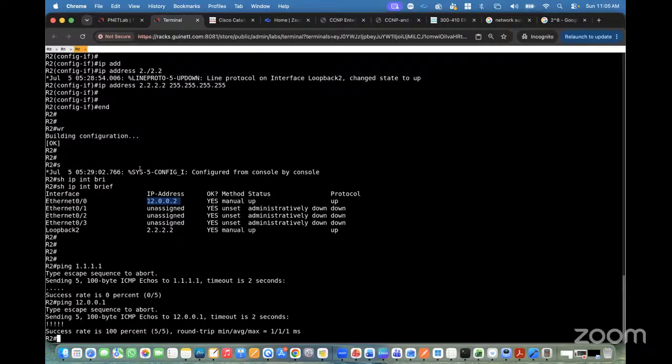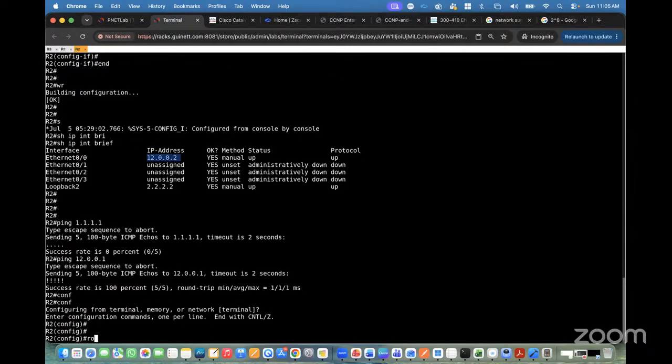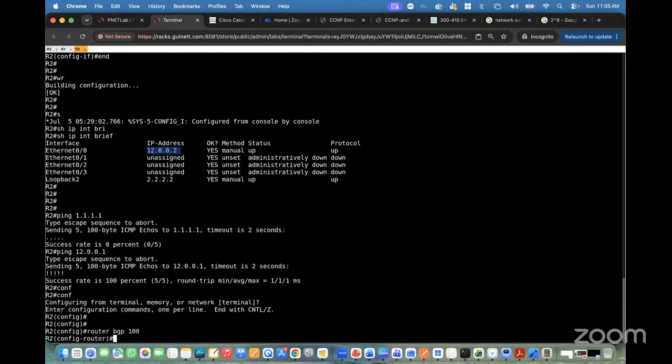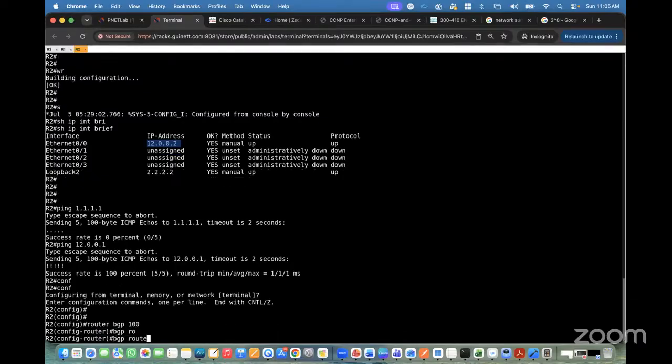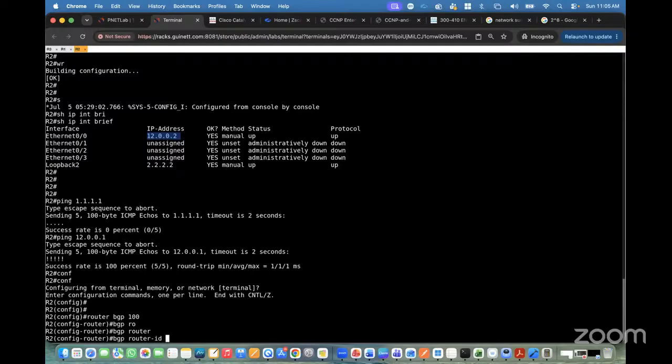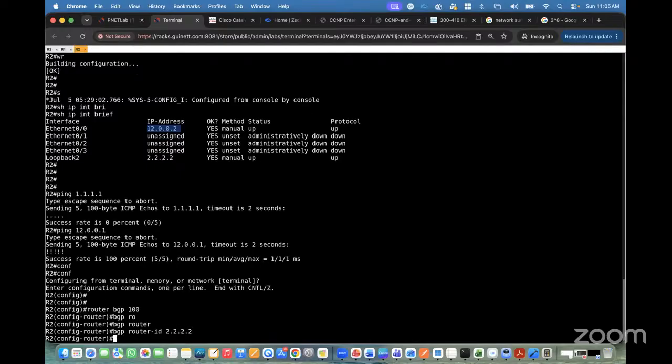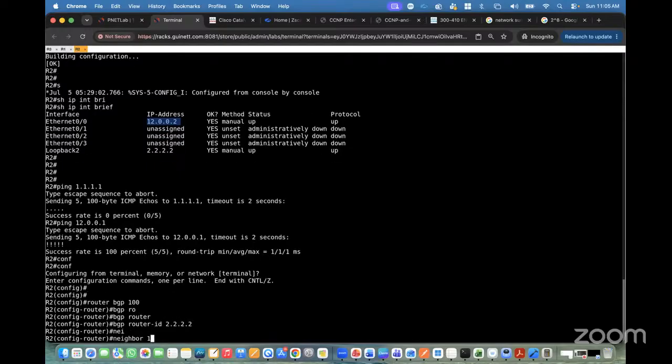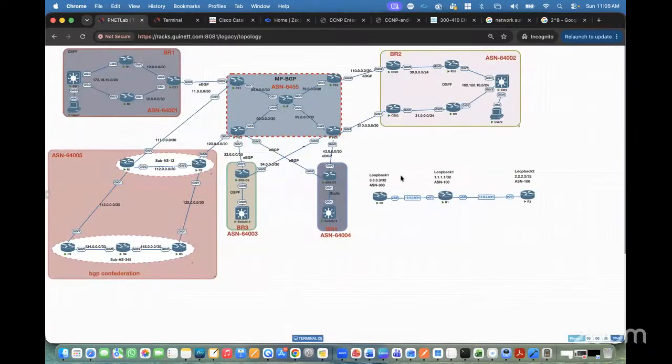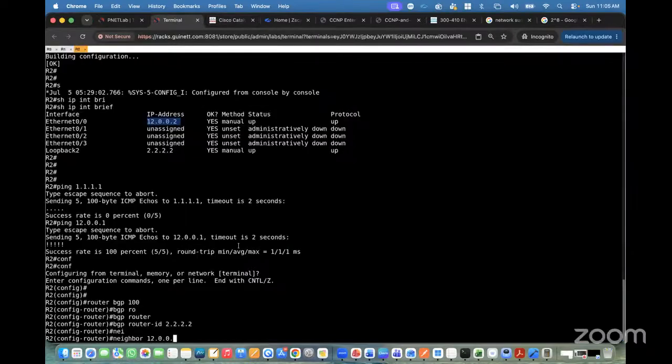Now I'll go into the R2 router and configure router BGP 100. BGP router ID is going to be 2.2.2.2. Neighbor is going to be 12.0.0.1.